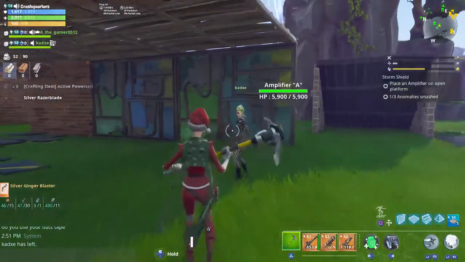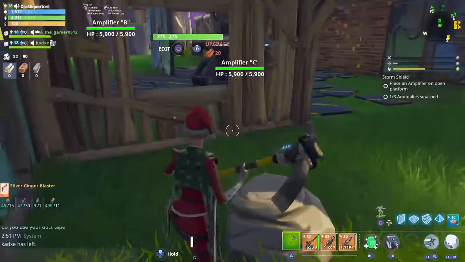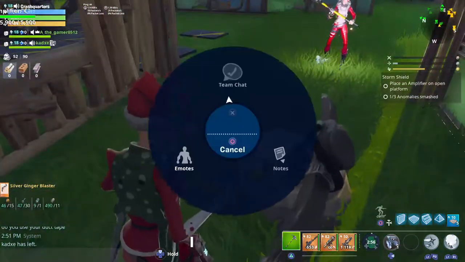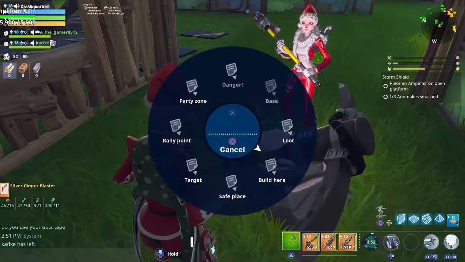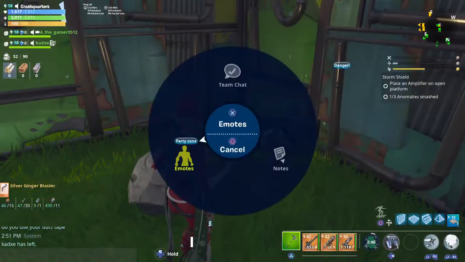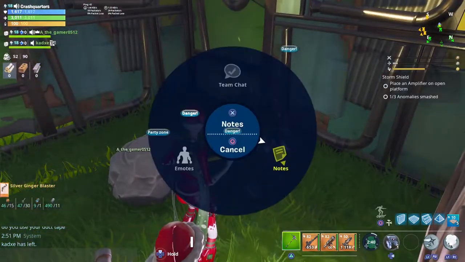How do you put this stupid danger thing? You see this, Kate? Yeah. I accidentally did. How do you do it? You hit add. My god, danger! Oh my god, party zone, by the way. Everyone just steal this thing.